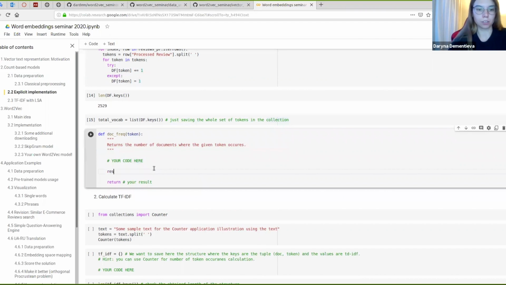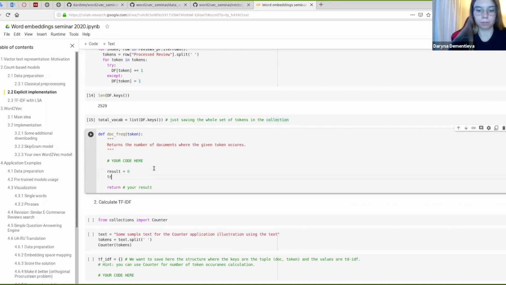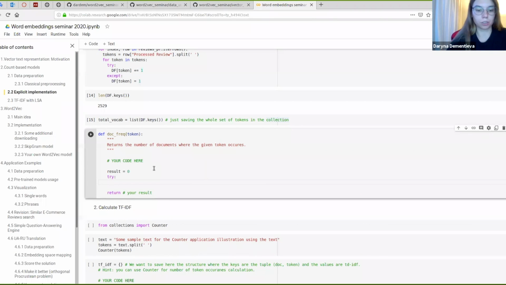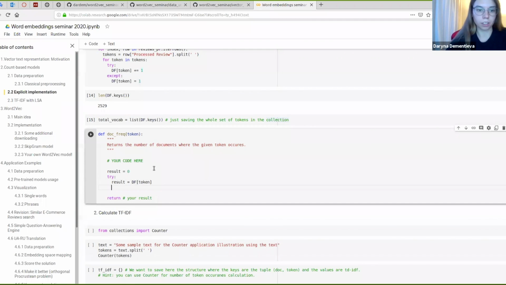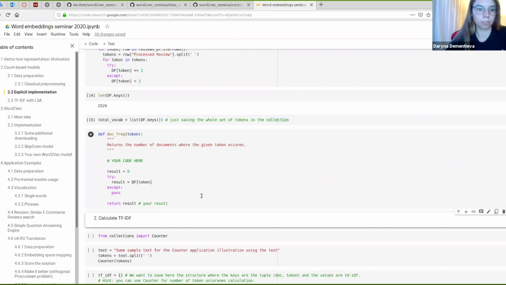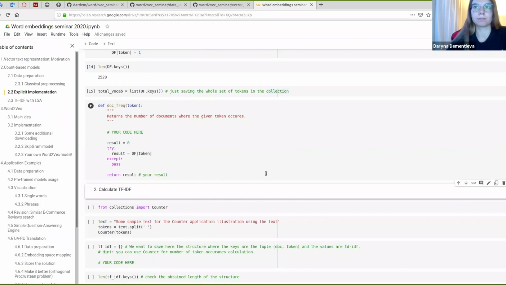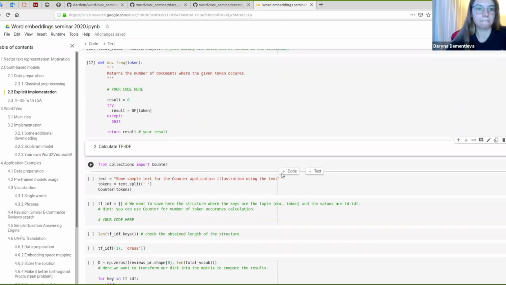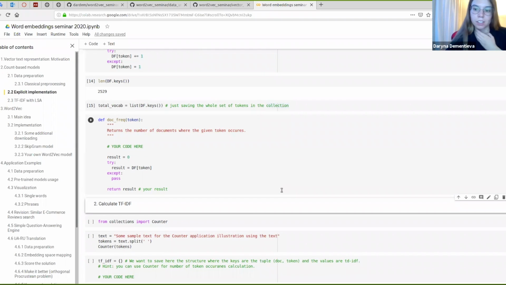Maybe to make your life easier: as we have already calculated everything to obtain this result, we will just return the value from the dict. And on the other hand, we will return the number as 0. Okay, I will wait for some seconds for you to write the code.